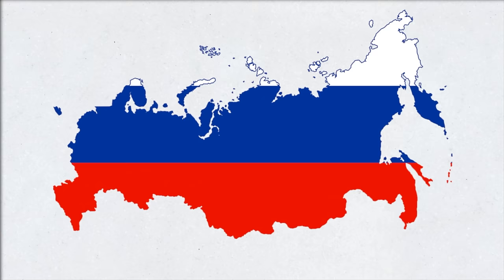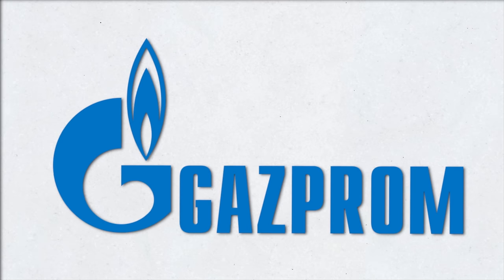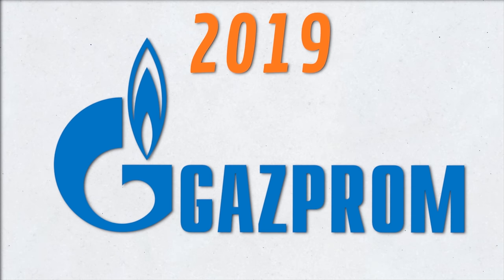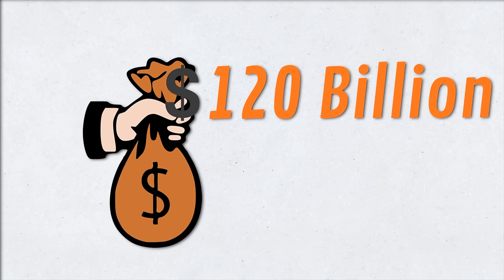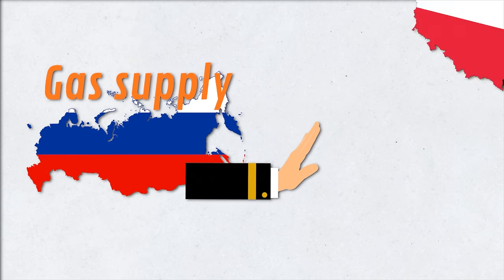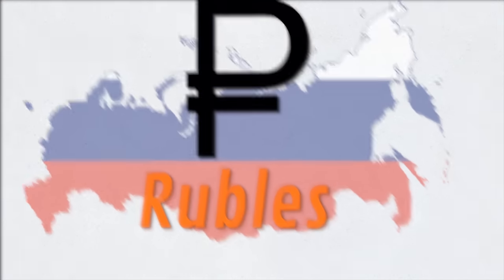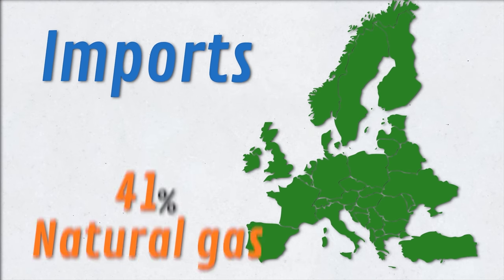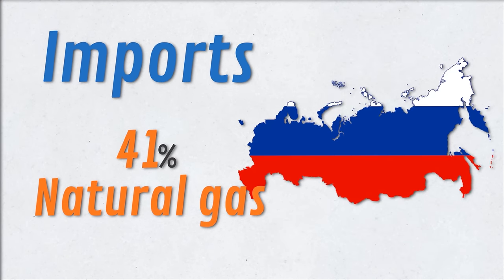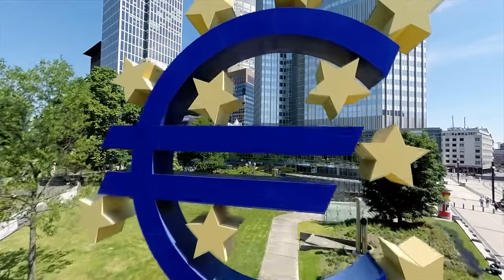A lot of it has to do with the Russian gas giant Gazprom. To see how big they are, their 2019 statistics showed sales over 120 billion dollars, ranking them as the largest publicly listed natural gas company in the world. But last month they suspended their natural gas supply to Poland and Bulgaria, threatening to suspend other countries' supplies too if those countries don't pay in rubles — Russia's currency. That's no minor threat for the EU, since the EU imports 41 percent of its natural gas from Russia, yet the EU isn't backing down — they're going the complete opposite way, and it's already costing them big time.